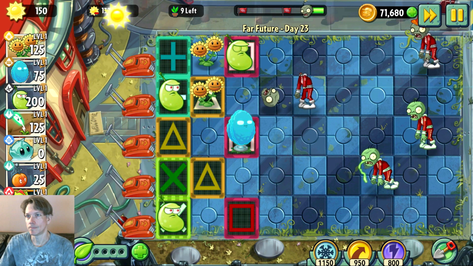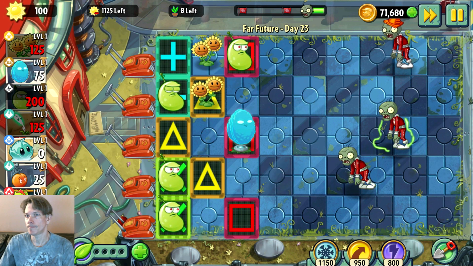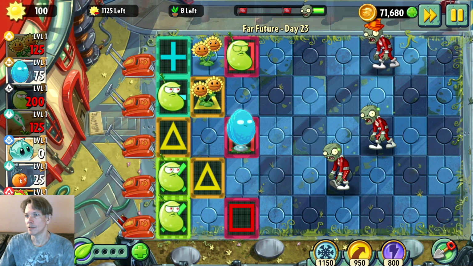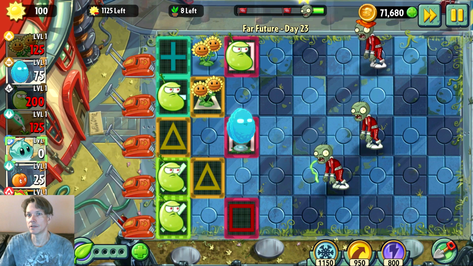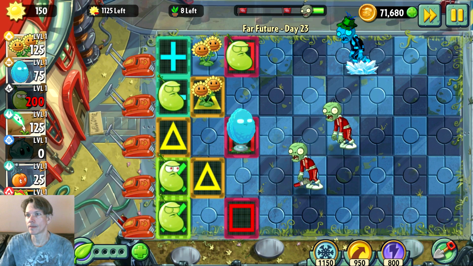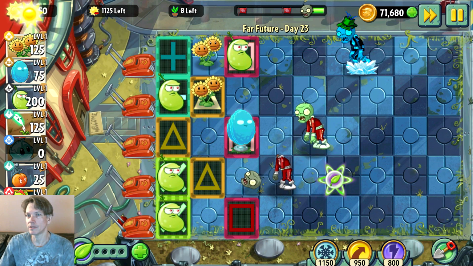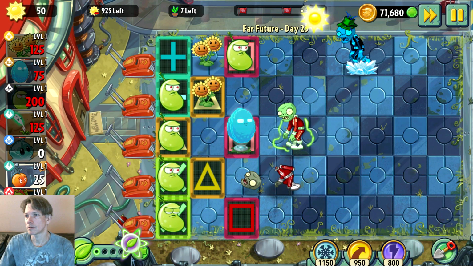Come on, sun, please, sun. Thank you. 8 plants left. We still need a... Okay, you take a seat, please. And we need a bean in row 3, and then we've got all of our beans covered. Good.